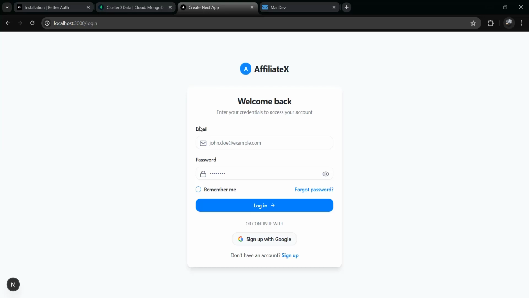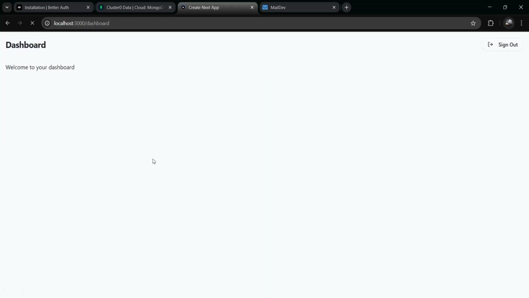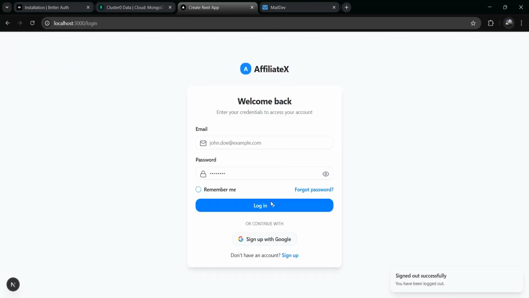I will show you how to create this using a session. Also I can sign up and sign up with Google. Let's show you sign up with Google. Now if I click sign up with Google, it will take me to the dashboard again, but now it has already signed me up with my Google provider session. Now let's sign out and show you the sign up page.